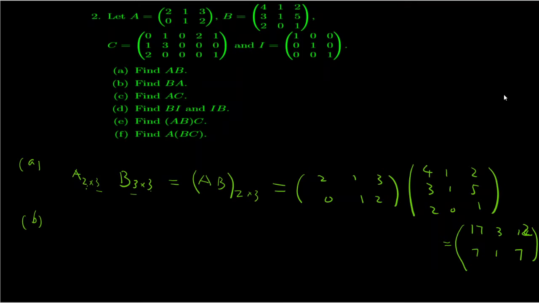This time I still use the trick I told you. To multiply BA, I want you to write down the sizes. B again is a 3 by 3 matrix, and A is a 2 by 3 matrix. I was trying to write BA, the product of BA. This time the multiplication is undefined, because this number is different from that number. The number of columns in the matrix on the left is not equal to the number of rows in the matrix on the right. In this case, it's not possible to define the product of the two matrices. You just say the answer is undefined.